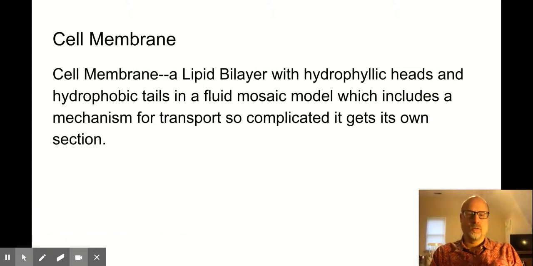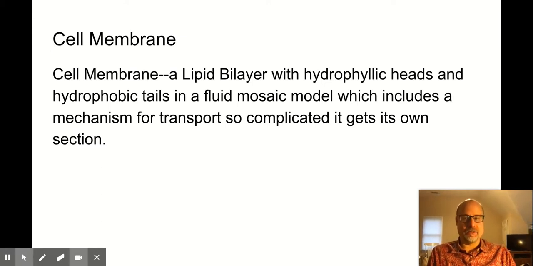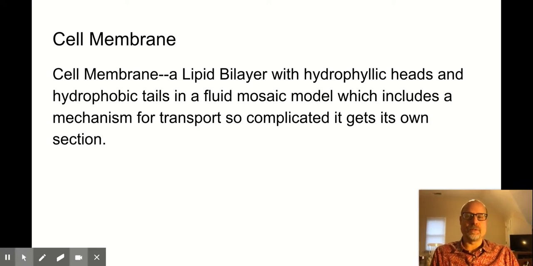All right, so we're going to talk about the cell membrane. We start out with understanding that the cell membrane is not like a plastic bag. Instead, it's like a floating collection of molecules that like to stay near one another and that form a membrane, but aren't necessarily a solid object. So it's a lipid bilayer, which means bilayer just means there's two layers. There's two layers to the cell membrane.